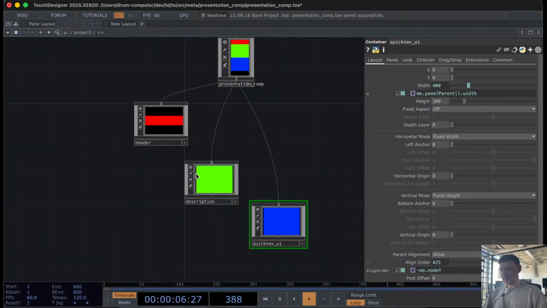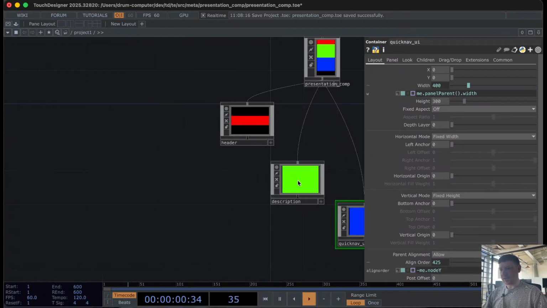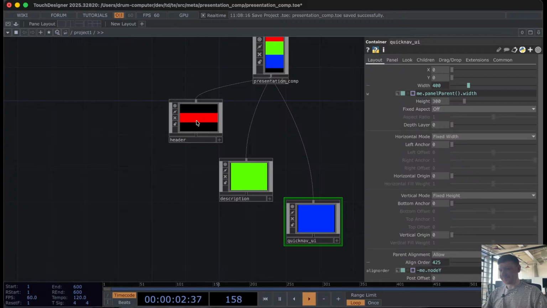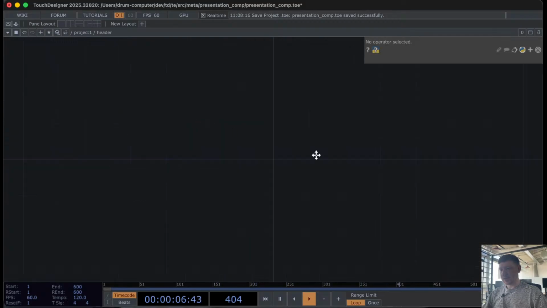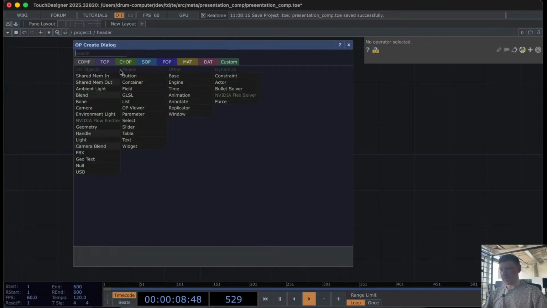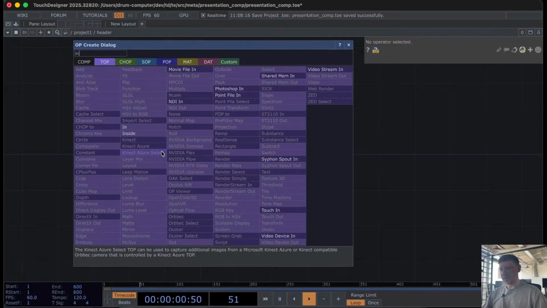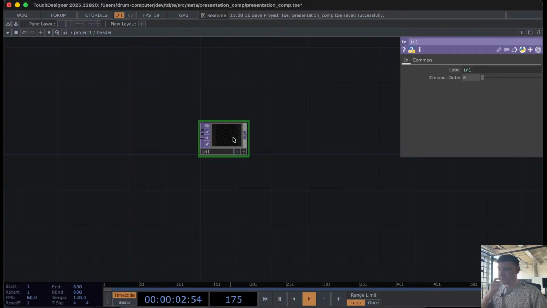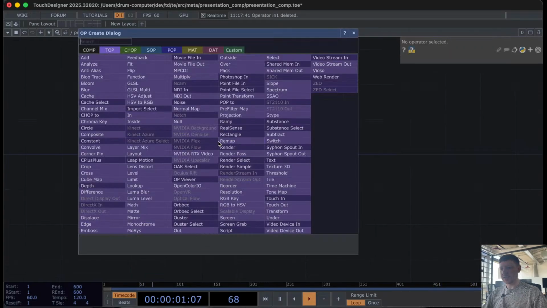And now what we're going to feed it. The header and the description container will have a top in to drive the text. Oh, sorry, wait. No, it's not text in, it would actually be a DAT in.